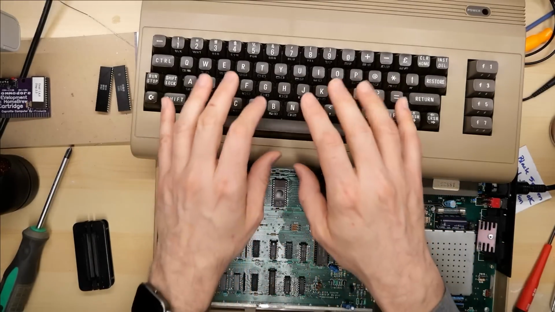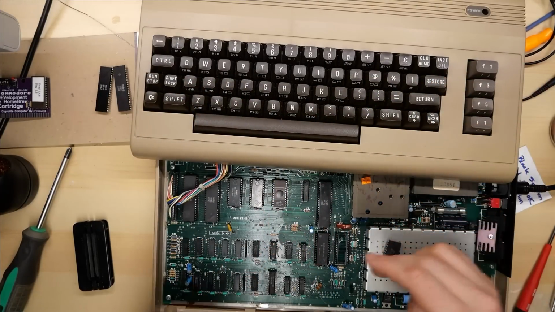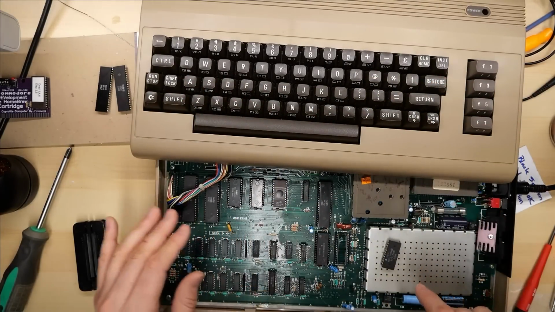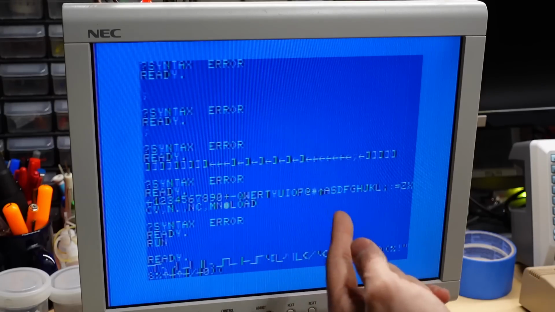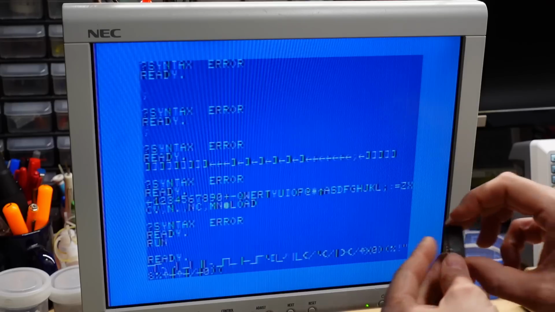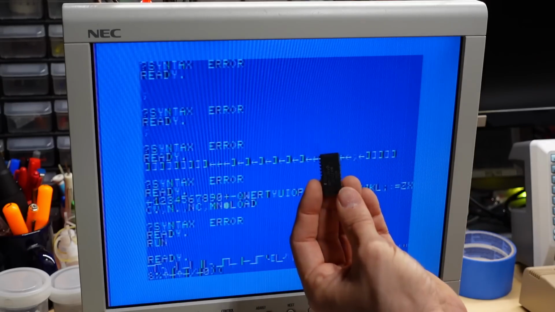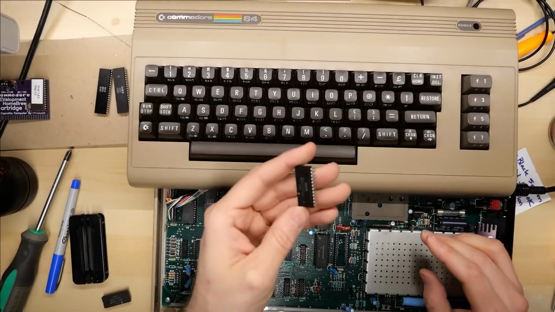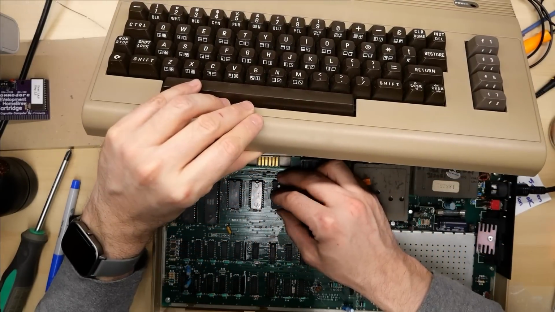I'm just going to type every character on here just to make sure that no other letters are still screwed up, like maybe the fault is somewhere else on this machine. And yes, a quick test of just typing random keys. I know several of these characters were doing that before, and they're working now, so that just means that this chip is also bad. And right here is another one of the stock character generators for this machine.